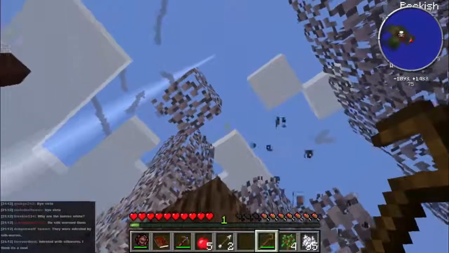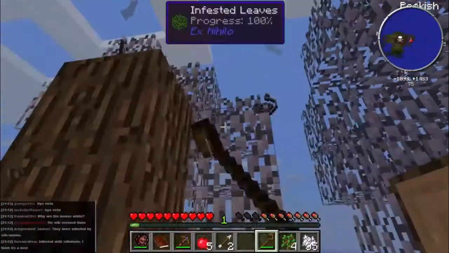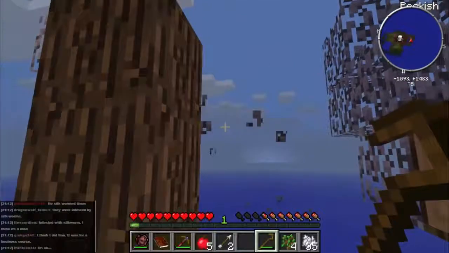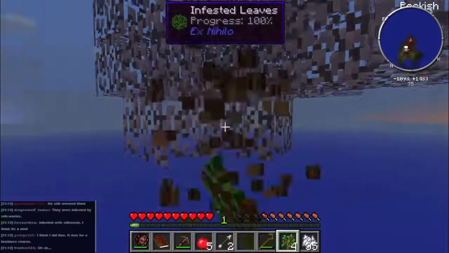I do like that. When the crook breaks, it just picks another one out of the inventory and gives it to me. I like that. Right, let's go and get this tree cut down. That's probably enough.